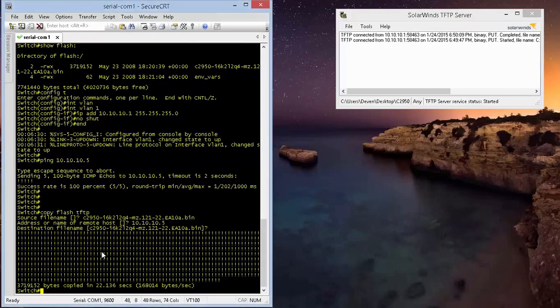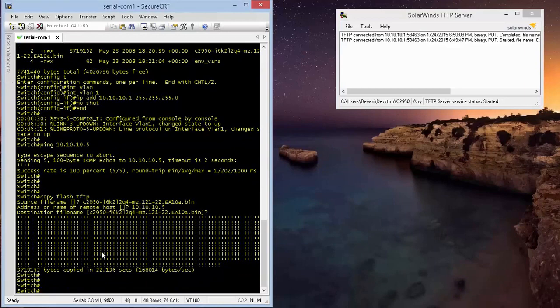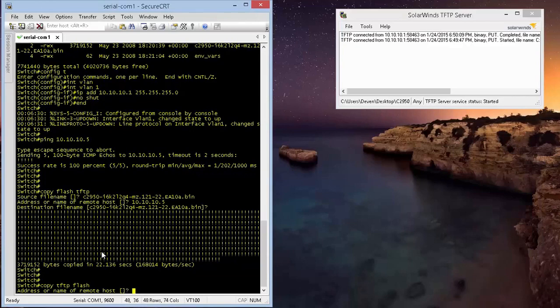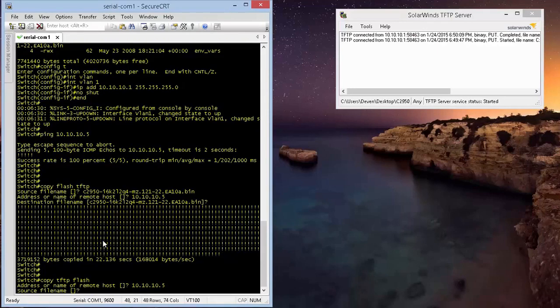So I'm going to go ahead and upload the new IOS. So I'm going to do copy tftp because I'm copying it from my PC now to the switch, to flash. And again, it's asking for the IP address of my TFTP server, which is the same as my PC. So it's going to be 10.10.10.5. Hit enter. The source file name.